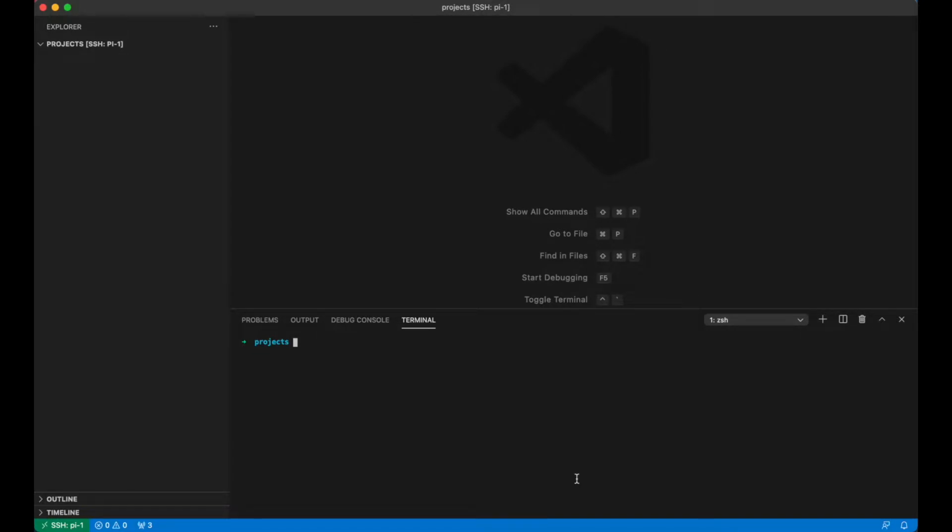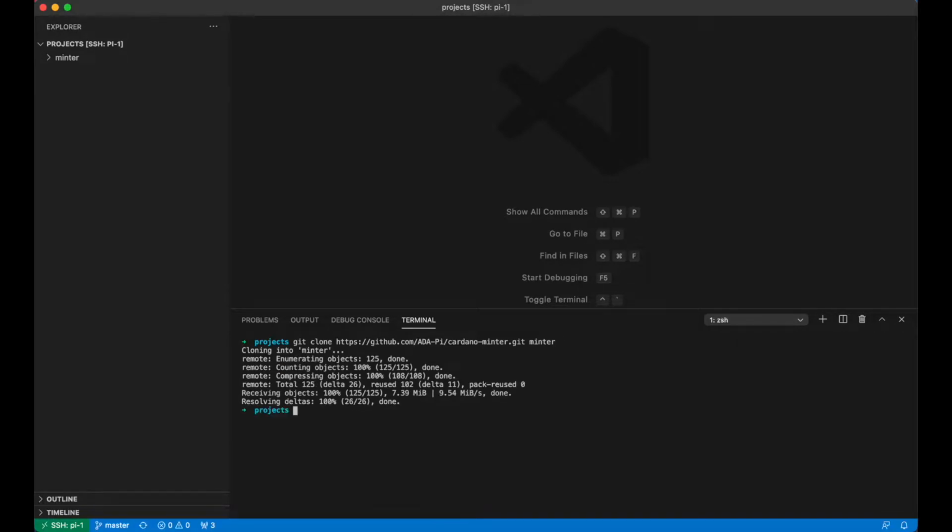Okay, so if you haven't watched the previous video, let's begin with cloning the repository. So let's git clone https://github.com/ada-pi/Cardano minter, and let's just check it out to the minter directory. Okay, once we've done that, we go inside the directory, and let's begin by installing some additional dependencies that we will be using.